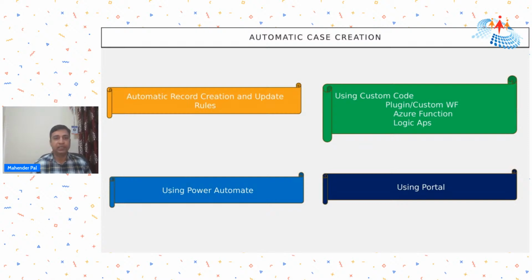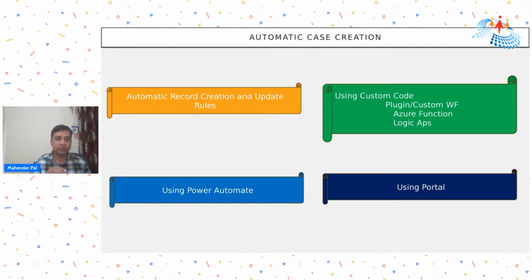So basically, there is a set of objects available in the customer service module, where we can configure that when this type of activity is created, I want to take the data from this activity and create a case. If there is any queue, I want to monitor that queue, and if something comes into that queue, I want to take that activity and create a case.